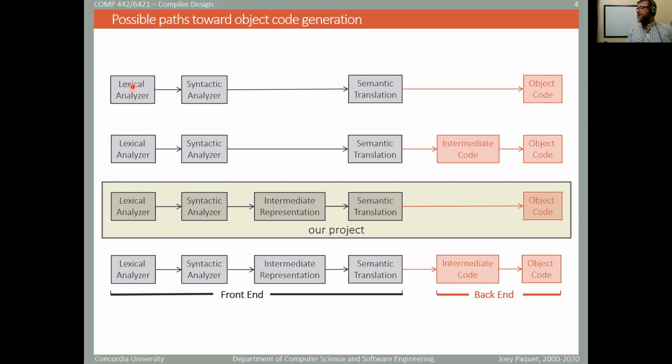So basically, you must have the lexical analyzer and then the syntactical analyzer, your parser here, that is fed tokens by your lexical analyzer. And then that's where you start to have some options. Either you can have an intermediate representation. For example, in our project, what we had as an intermediate representation is the abstract syntax tree. That's what I asked you to do as part of assignment number 2, which was about generating the syntax analyzer, that is, generating the abstract syntax tree.